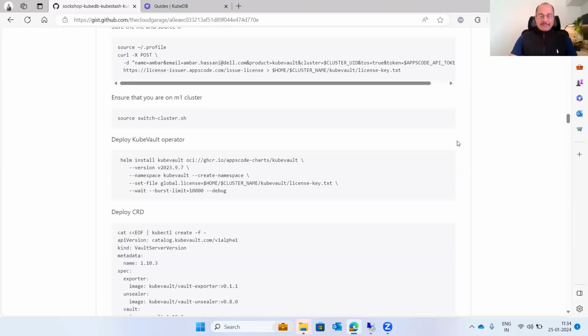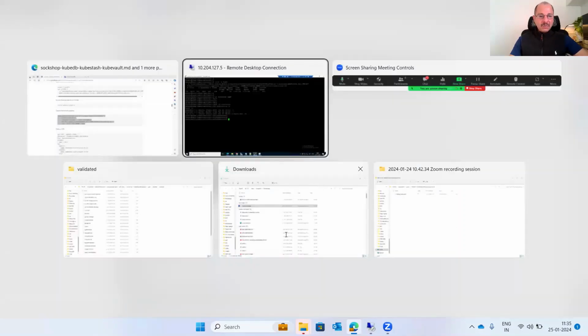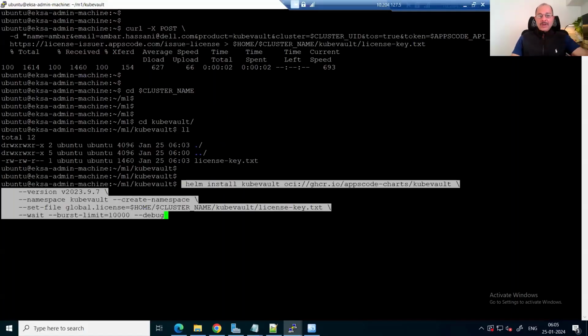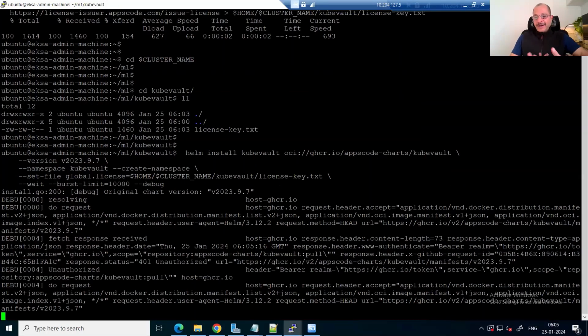So we have created the license key. We will go ahead and deploy the operator, which is the KubeVault operator, and we are setting the license here with a reference to this license key. I have also enabled the debug option just to see what's going on.